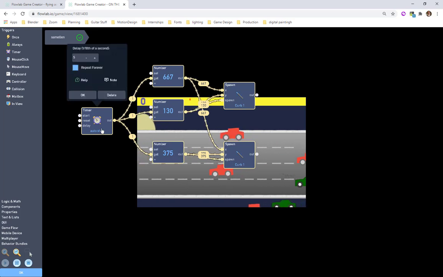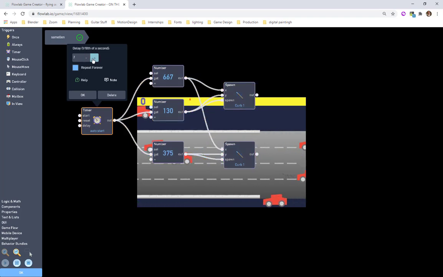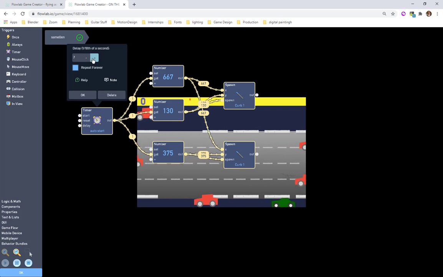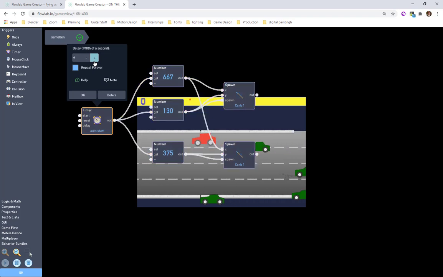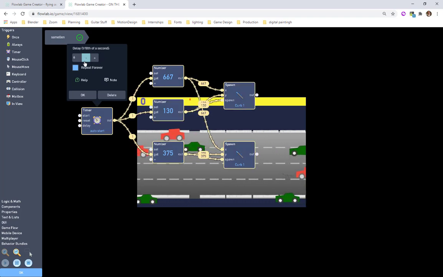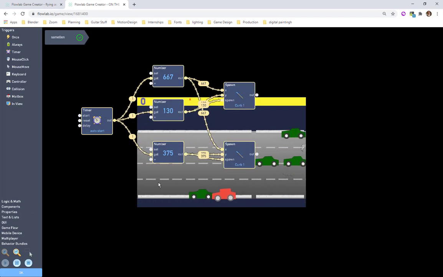And the thing that makes this work, there's no random to it. It's always happening. It's consistent, and so it's a bit simpler in this respect. And if I change the delay, you see we get gaps every time I change this. So you can just sit there and live-time experiment with the numbers until you get one that you like the results of. As I keep reducing the number, every time I change it, what it does is it kind of skips one. So you can keep bumping that until you get a gap, and then back it off by one. There's a gap, and I'll back it off by one more. So this is always repeating, and that's for your background objects. Hope that works.